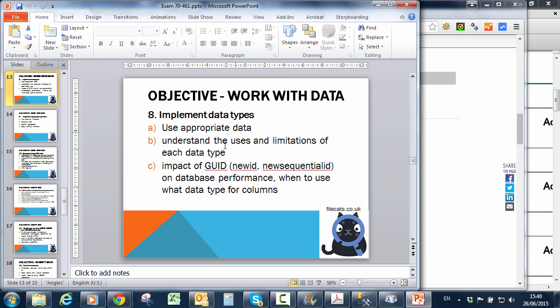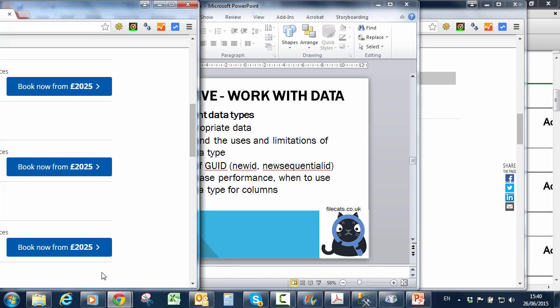Now I mentioned in the introduction that there are courses you can take, and here is an example of a 5-day course on 70-461, and you can see it's about £2,000 for this residential course. That's around $3,200, around 2,600 to 2,800 euros.